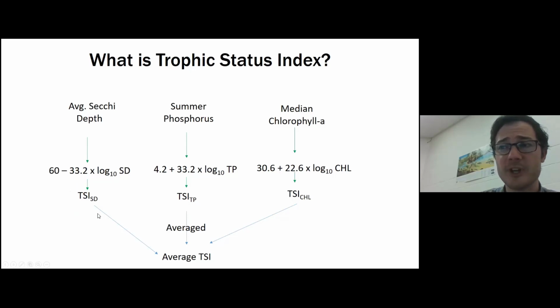The data is also available where you can look at them separately. So you can look at trophic state index by looking at Secchi, phosphorus, or chlorophyll separately. And that can start to paint a picture of your lake that's really helpful. But just looking at the averages is okay to get a glimpse at what's happening.